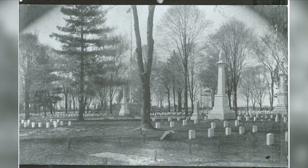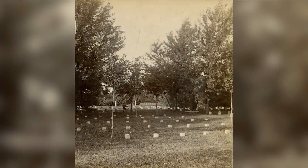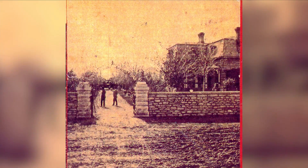Almost immediately, they found 80 acres — a huge amount of land — two and a half miles southeast of the city, and purchased it for $3,000. And so begins the development of a complex of cemeteries, including Hazelwood, National Cemetery, the Jewish Cemetery, a cemetery for African Americans — because in that time they were still segregated — and a cemetery for Confederate war dead. All of these were parceled out of this 80 acres.